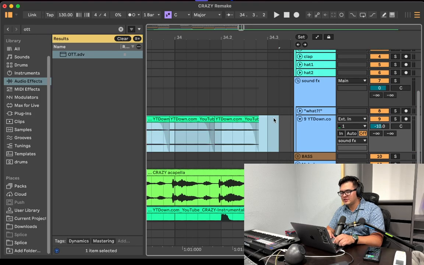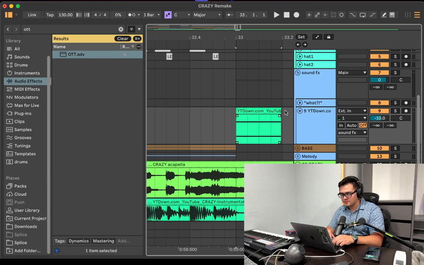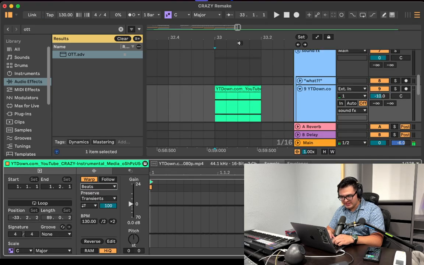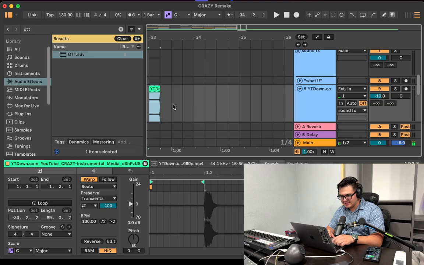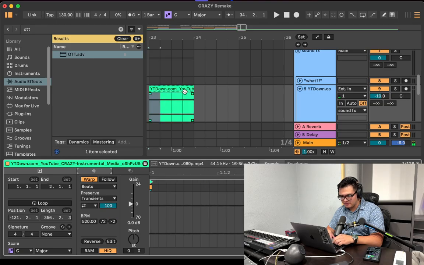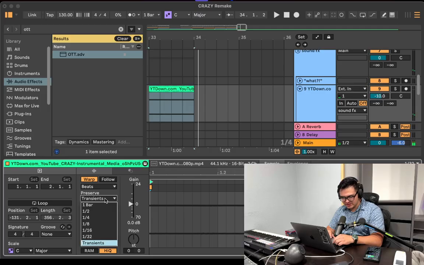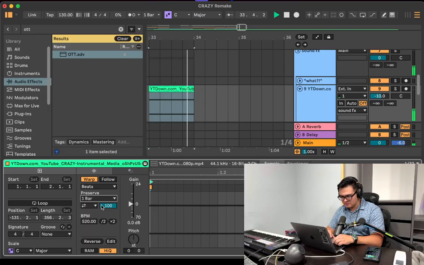Well, another way to do it is to just do this. You warp it, you place it on beats, and then you just extend it, like ×2 it. Transients are weird. Maybe Complex Pro does a pretty good job too.